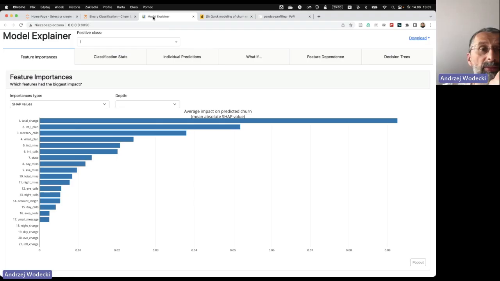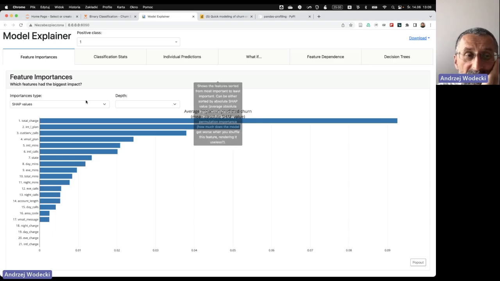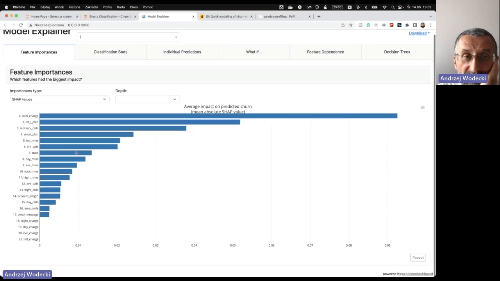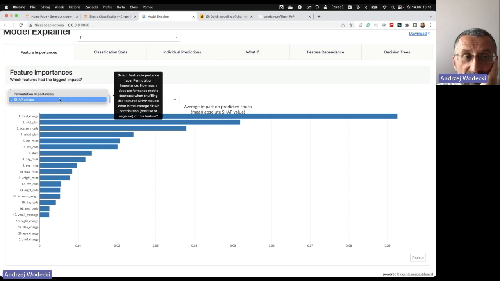Obviously, I can deploy this on any web server, and as you can see, I have a lot of different information. Firstly, I have the feature importance. So as you can see, total charge is the most important, then international plan, customer service calls. So I have this feature importance. I can compute the SHAP values, which is probably the better version here.